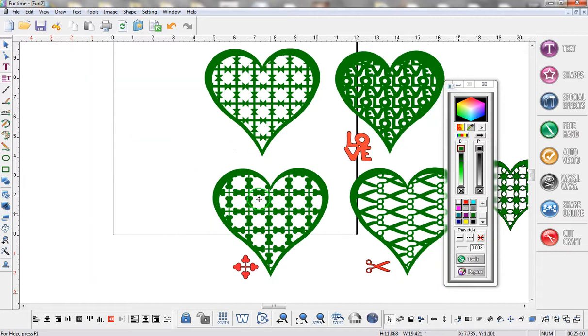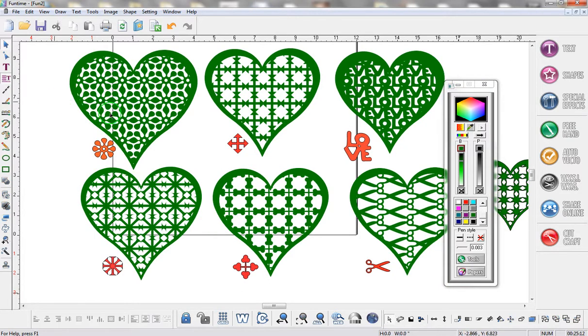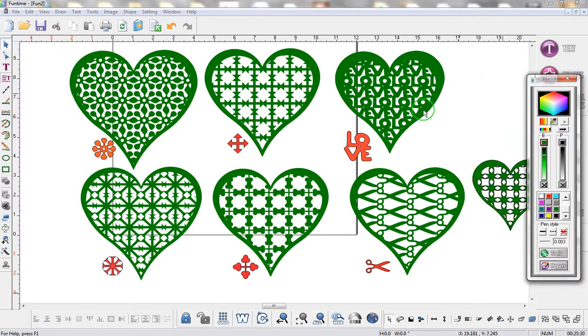So this particular lattice shape that you see over here was done using this shape, which again is in the shapes menu under shapes, and this is the image I created from that. The next one is another lattice heart shape, and this one was done using this shape. Now going over here, you can see the love was used, and I've done basically exactly the same thing, and I've created this.